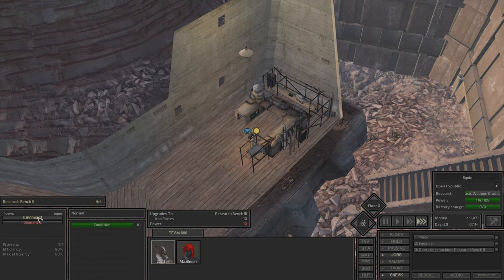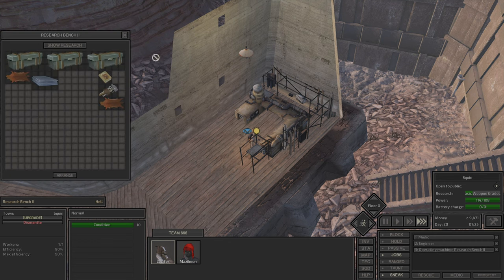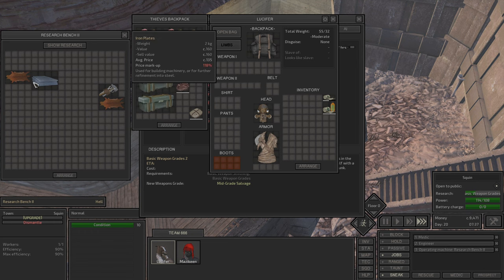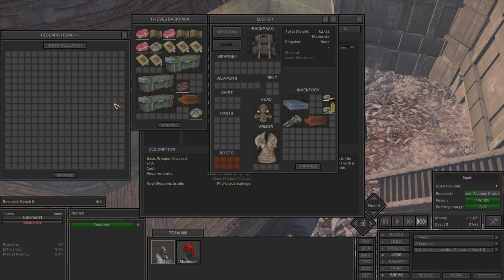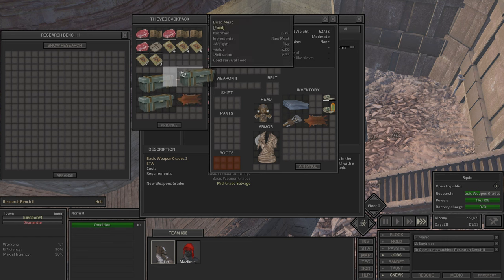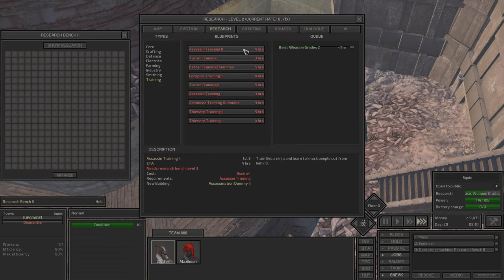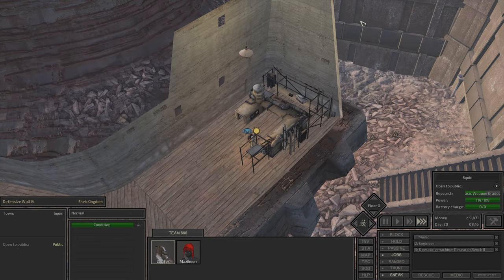Ah, we can upgrade it. It takes 10 iron plates, okay. We will do that once we do this, but we have to take out also everything again. For the 69th time, we have to take everything out of it. Want to do this? It doesn't matter, we will not go anywhere. So in less than 1 hour we can do that.